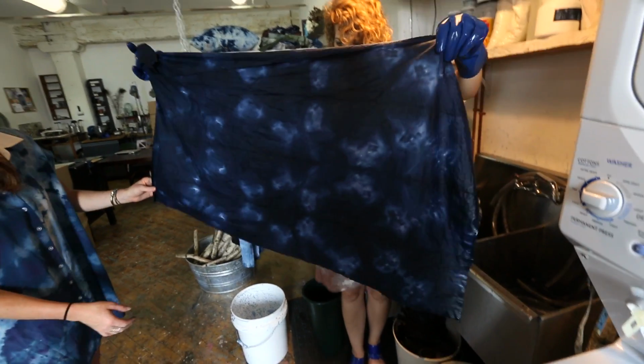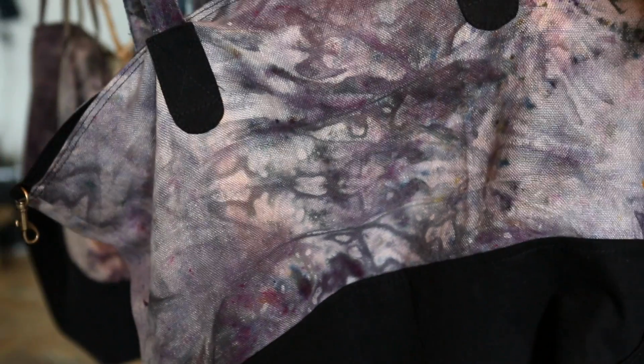Even though you can sort of control things, there's still that element of surprise, which has led to discovery. That's sort of how the particle came about. It was a spill. And I loved it.